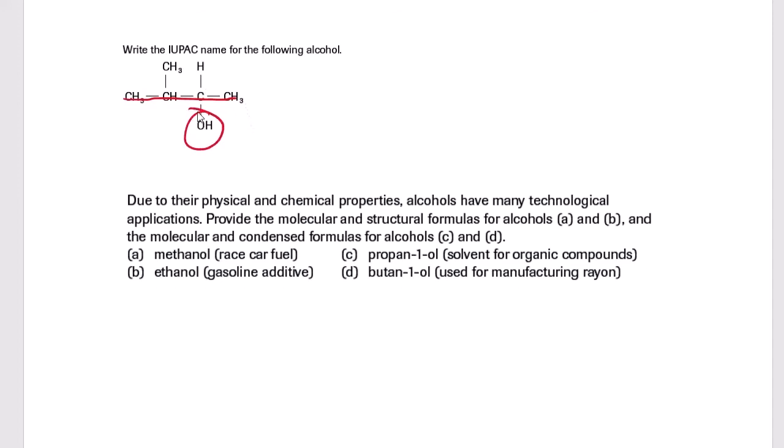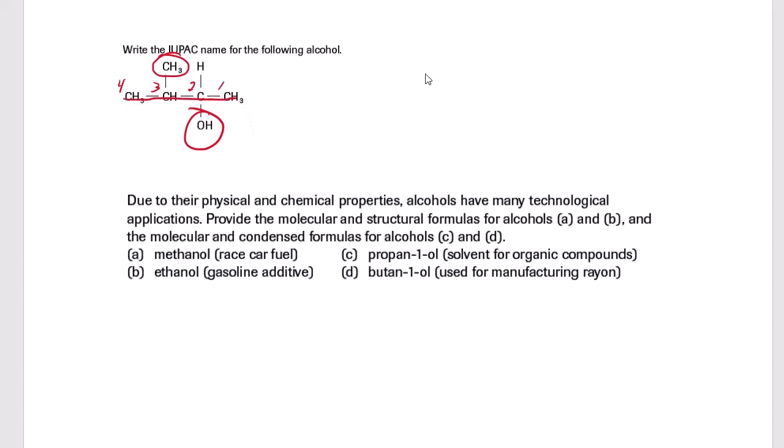I've got a hydroxyl on carbon 2, and I've got a methyl on carbon 3. The hydroxyl is going to take priority over the methyl. I'll upload a document that helps you to see what the priority sequence is, so which things take priority over which other things, in case you're getting problems that are confusing you in that way. But the hydroxyl takes priority here. So, okay, it's got a butane backbone.